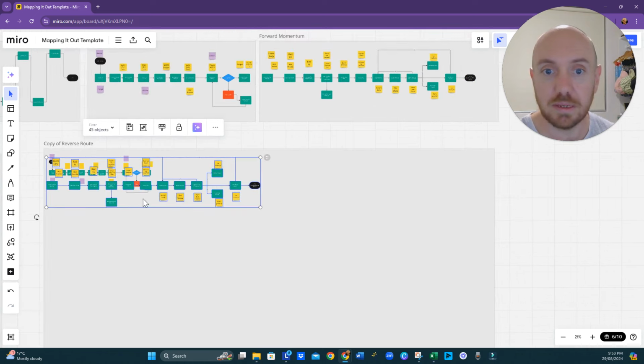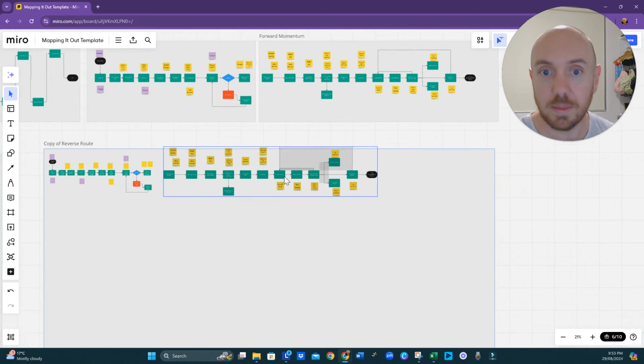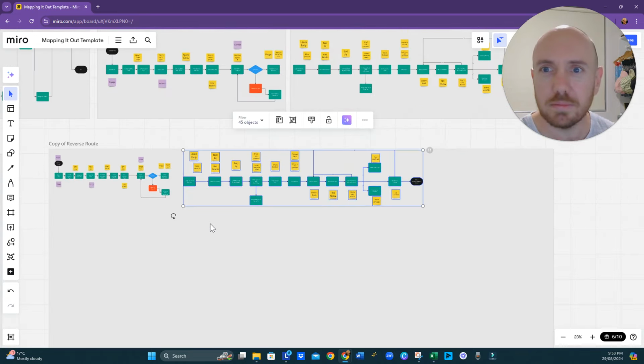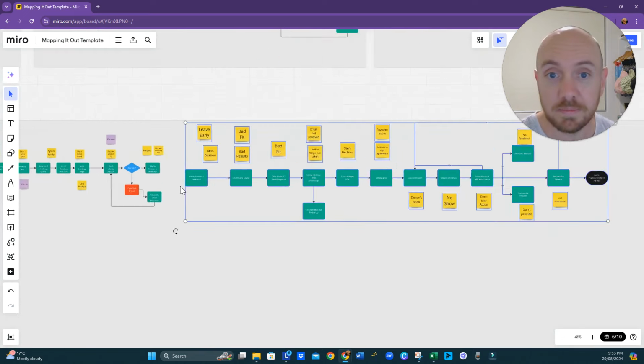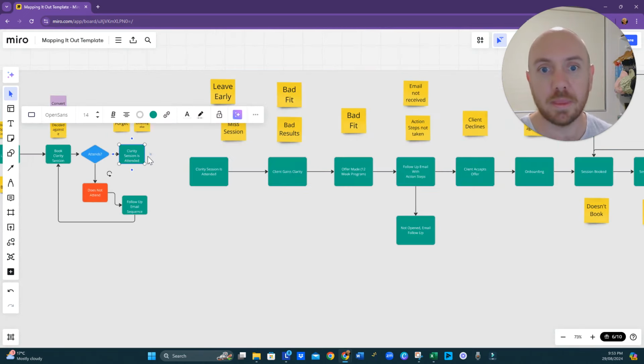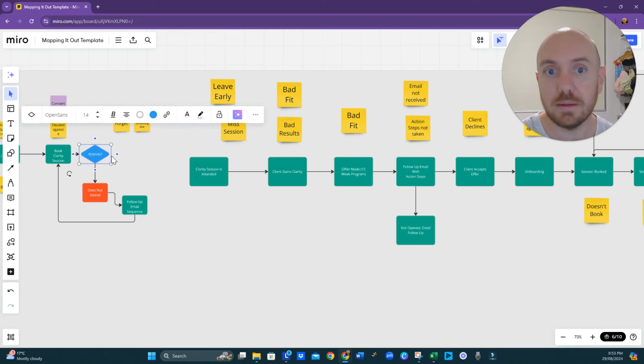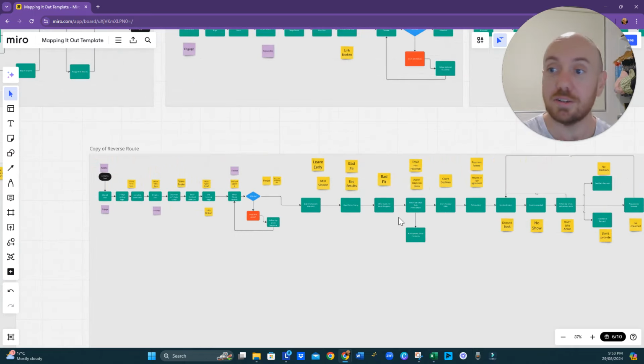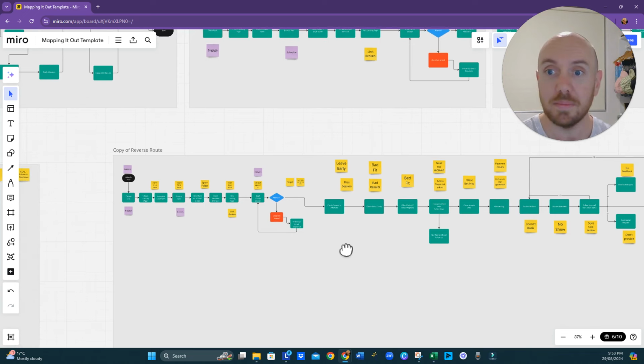I'm going to paste it down here, move it across. The sizing's different, that's all right. And I'm going to delete this here because that's actually the same step. And there we go. We've got our complete client journey as it currently stands. A bit missized, but that's all right.